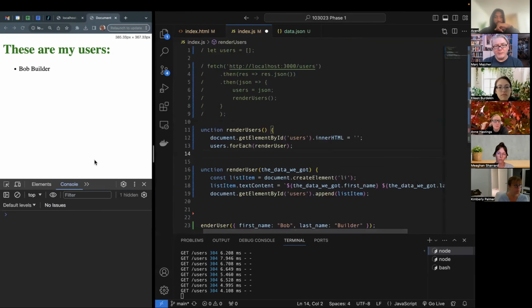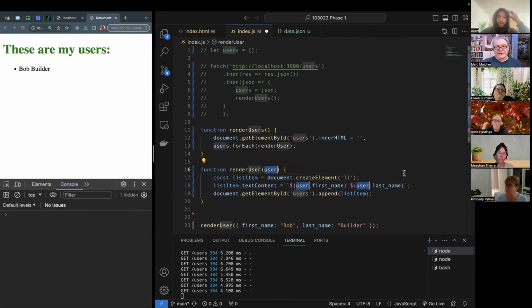So when we're naming our arguments for our functions, we can call it whatever we want. The computer doesn't know what this means. It just knows this is the label that you gave this thing so that you can use it here. We generally try to call it what it is, so it's easier for humans to read, but the computer doesn't care. We can call it giraffe and then get giraffe first name and giraffe last name. Does that help with that part? Yeah, thank you. And that's just a JavaScript function thing that you'll get used to. Hopefully. None of this is obvious, so it just takes practice.